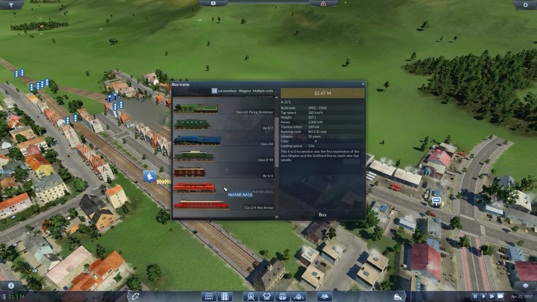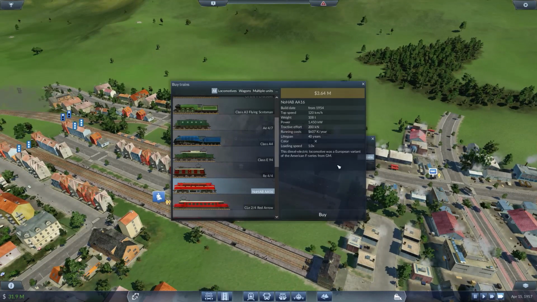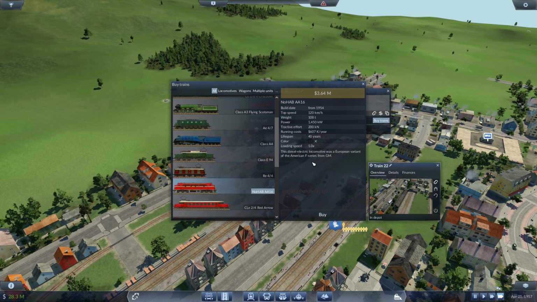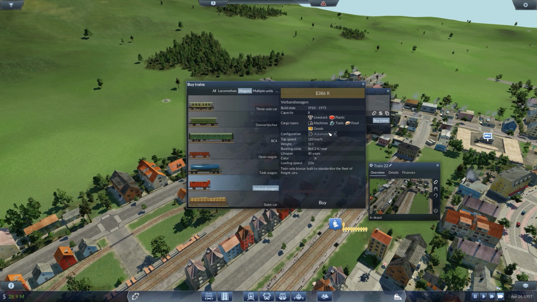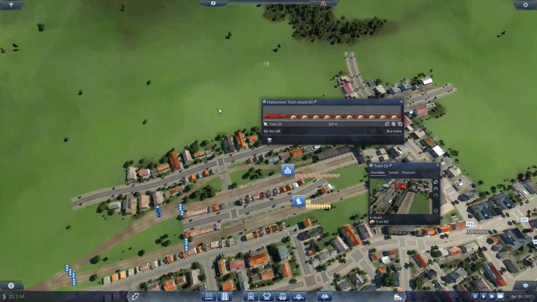And, you know, we don't have any real fancy diesels. This is a diesel electric. It could be cool to use this. This is kind of a new train. It's the NOHAB AA16. Kind of cool looking. So, you know, why don't we just use this? Something new. And wagons, just a good wagon. So we will get some food, and I think 100 is 20 meters. Is about what we need.